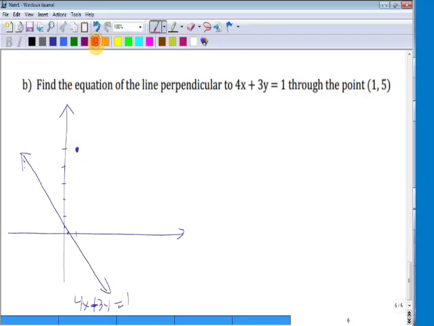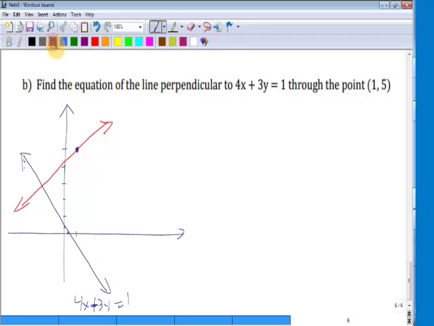So what would a line that's perpendicular to that look like? Maybe something like that. Yeah, I think that would pass for a perpendicular line. So the red line is the one we're looking for. If only we knew the slope of the blue line. How are we going to find the slope of the blue line?